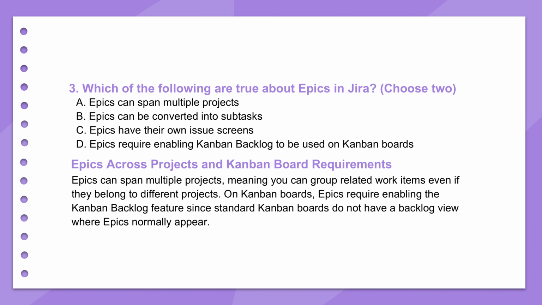All right, let's zoom out from individual issues. Epics, big containers for work. What are their key characteristics? Well, a big one our sources highlight is that epics can span multiple projects. That's huge. Right, so you can group related work even if it's being done by different teams in different project spaces. Precisely. It lets you track a larger initiative that cuts across different areas. Really useful for that higher level view.